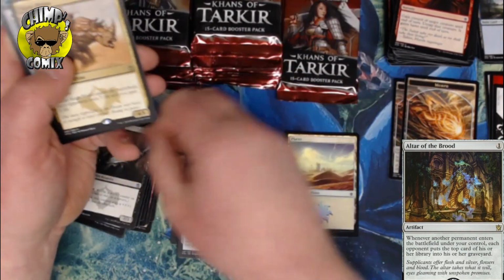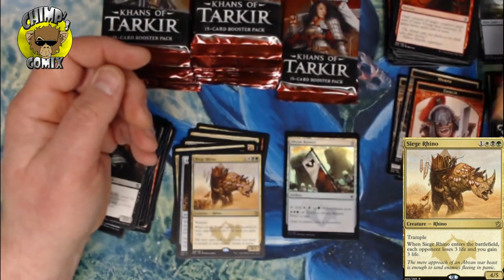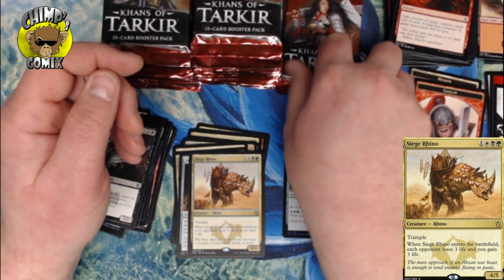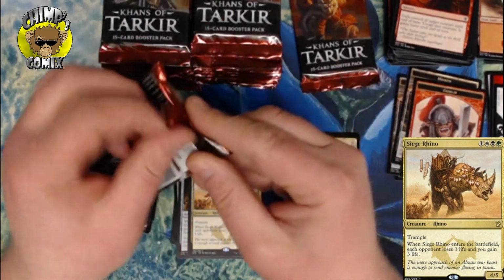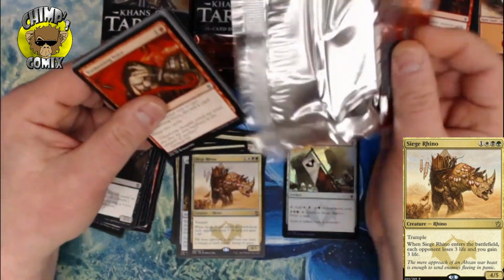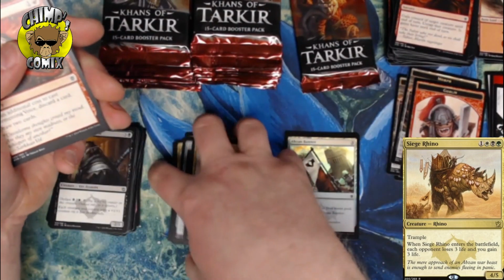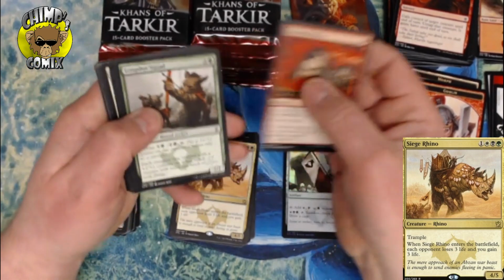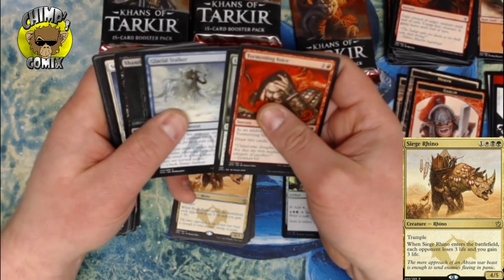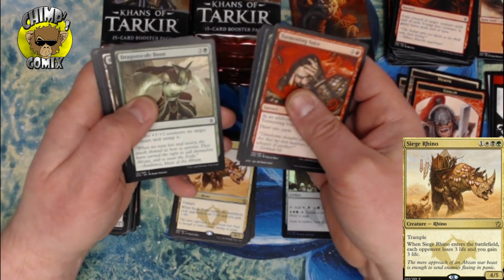Alright. Next, we've got a Siege Rhino and a foil Abzan banner. Siege Rhino, green, black, white, and 1. Trample. When Siege Rhino enters the battlefield, each opponent loses 3 life and you gain 3 life. Pretty handy card. At least if you're playing those 3 colors.